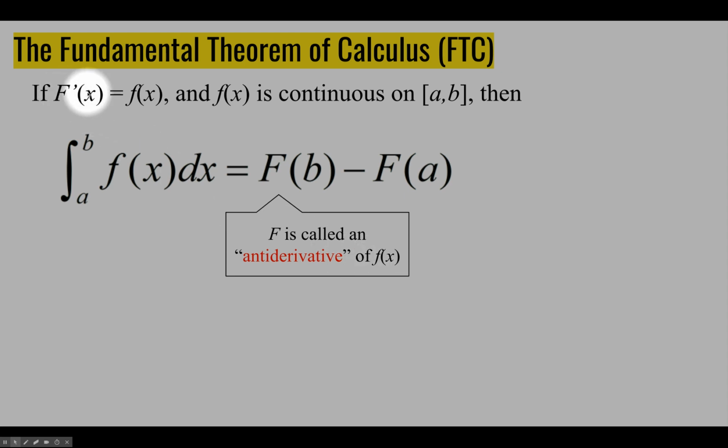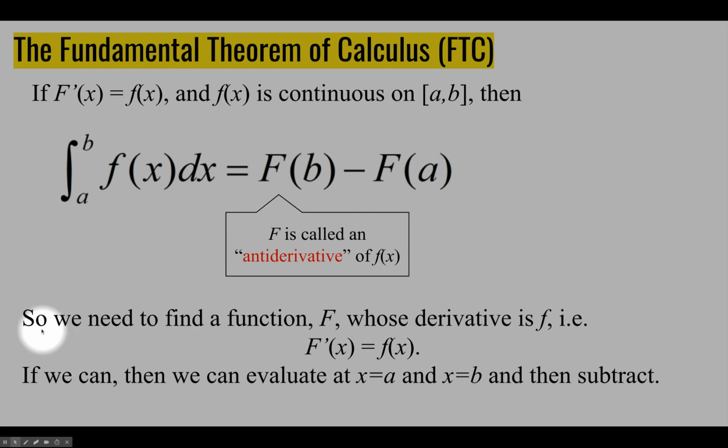And the condition is up here. If I'm starting with little f, then whatever big F is, when I take its derivative, I have to end up with little f. This is going to make more sense as we do some examples, but we have to be very careful that we think about what we're doing here. We're starting with little f, that's what we're taking the integral of, and that's going to require that we go and find some big F. And the way we're going to know that we've got big F correct is that the derivative of capital F is equal to little f.